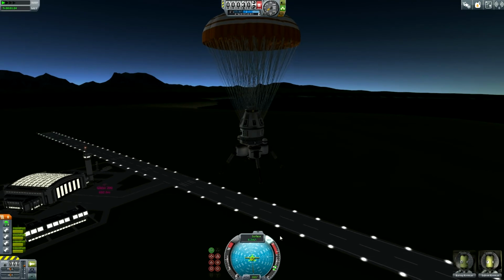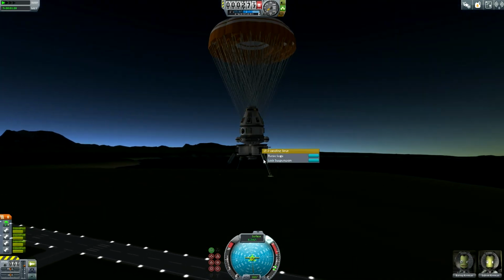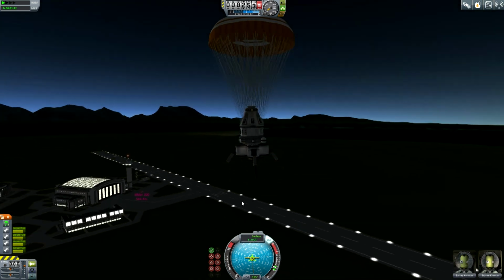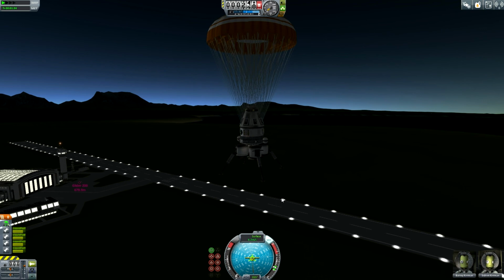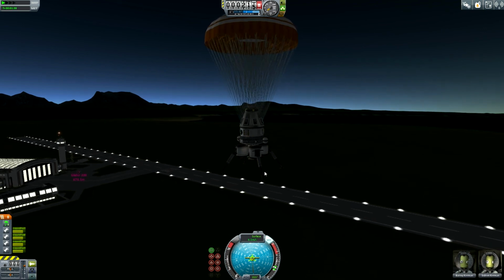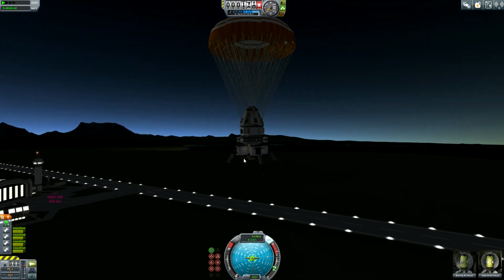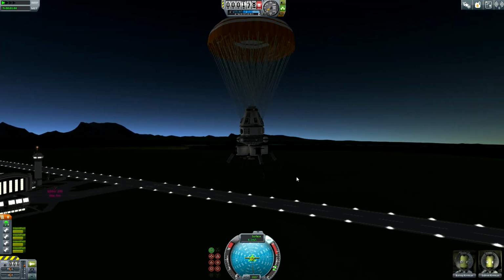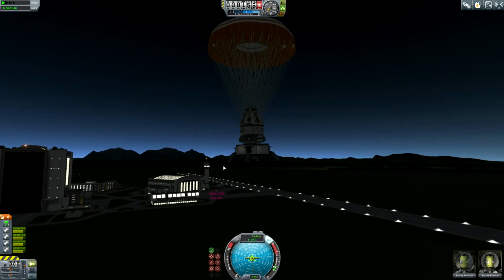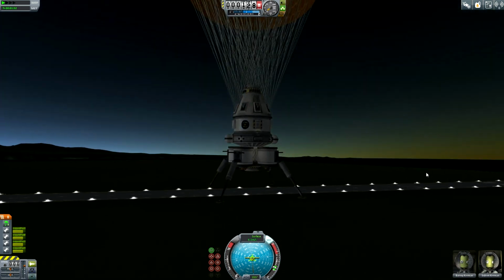That's cool. Our current descent rate is 6.2 meters per second. The LT2 landing struts can survive a landing with a speed up to 12 meters per second. So in the case that I exceed these 12 meters per second on Duna, I can use my engines to slow down my descent during the final phase of the landing. And yeah, so this is basically my lander.